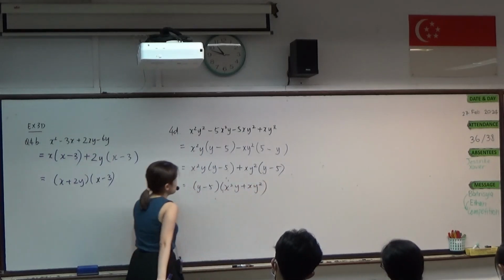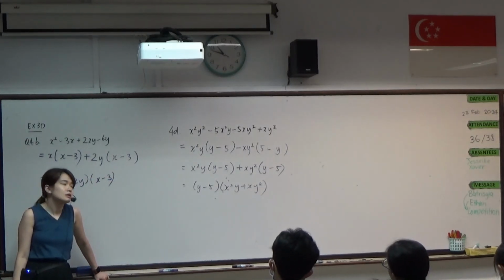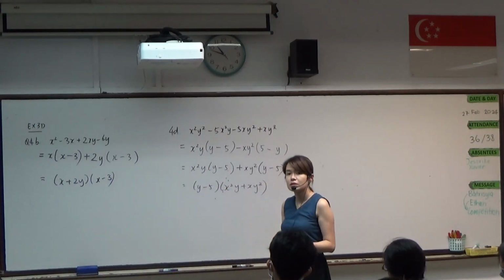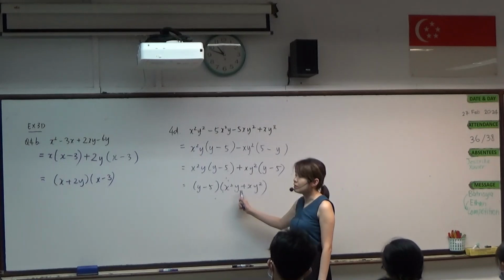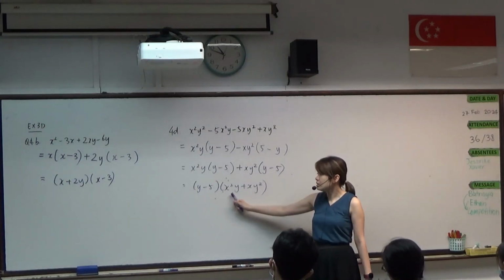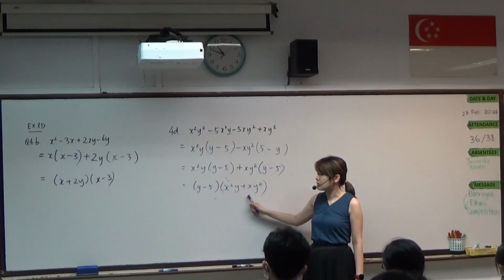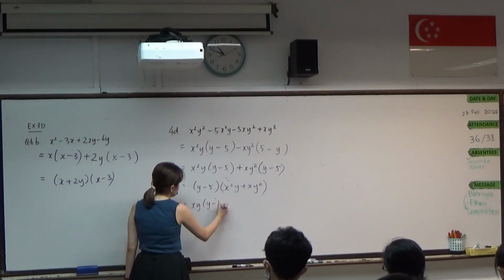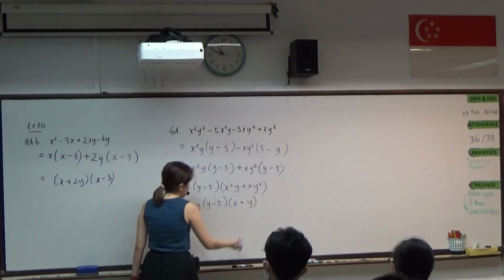What is this answer? No, why not? Yes, Kelly. Sorry, factorize? There's still a common factor. So inside here is still not yet complete. And what is the common factor? It's a single x and a single y. So xy is to be taken out, for which I'm left with 1x and 1y.